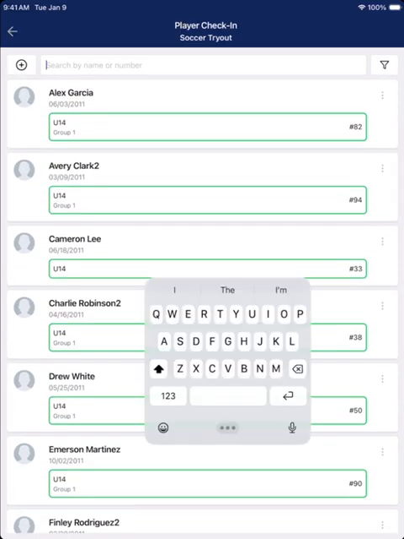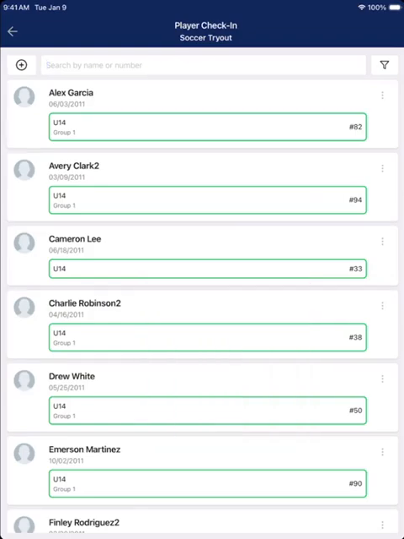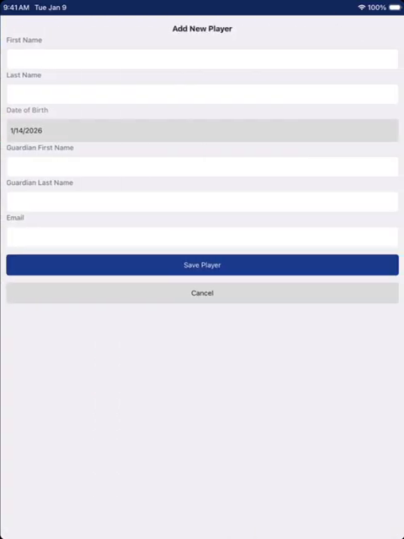So you will see all of your athletes here. Again, you can search for an athlete using that bar at the top if that's a little bit easier. A couple other things to note. If you have a walk-up player, you're going to see a plus button that is at the top left of the app. That will allow you to input a new player into this assessment. So information to put in their name, anything else that you see there, hit save player. And then from there, you're going to see that same pop-up that we were just looking at that shows you the player pool, the number, and the eval group options to assign to that athlete.